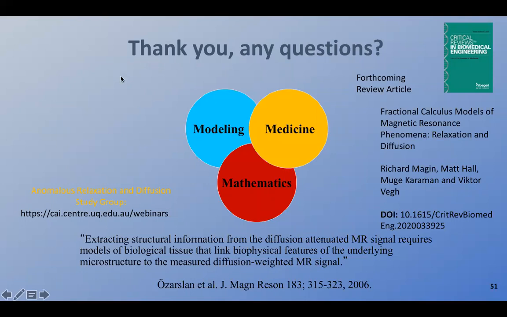So let me think. I got some time here. I'll be happy to answer questions. Two little things. If you're interested in diffusion and relaxation, there's an active study group that's run out of Brisbane. If they didn't get rained out in their rainstorm yesterday, and if they're not suffering because the Indian cricket team beat the Australian cricket team. But other than that, they're usually studying relaxation and diffusion.